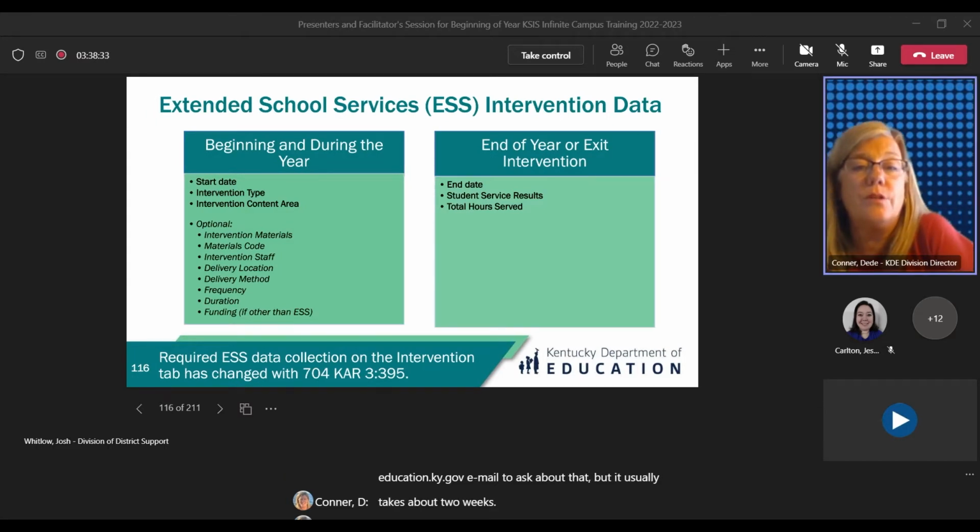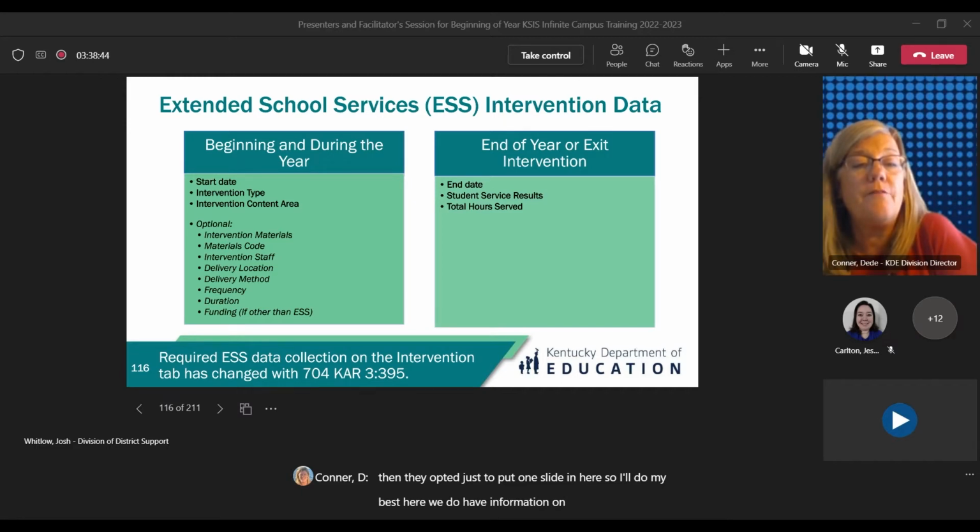So extended school services, they had a presentation and then they opted just to put one slide in here, so I'll do my best. We do have information that is entered at the beginning and during the year. We have a start date, intervention type, intervention content area. All that has to be put in during the school year.